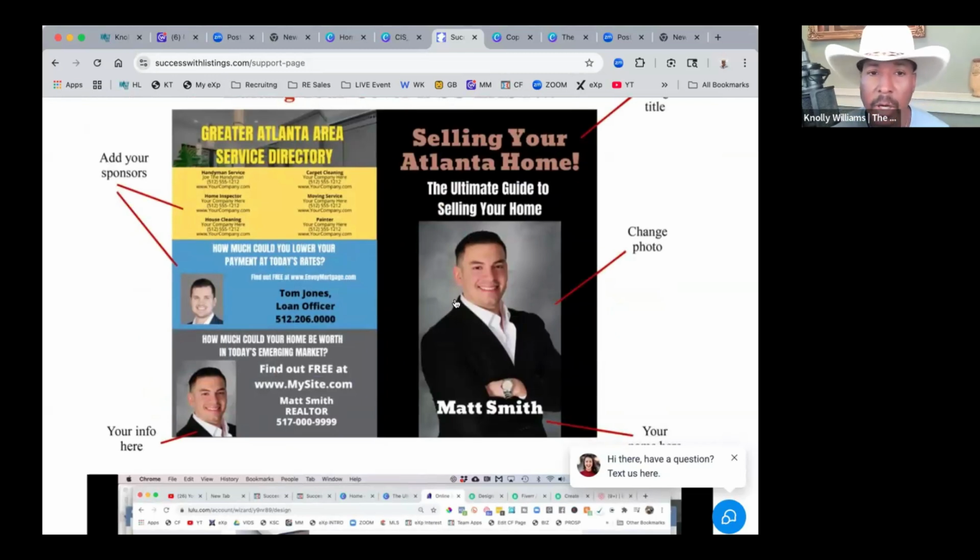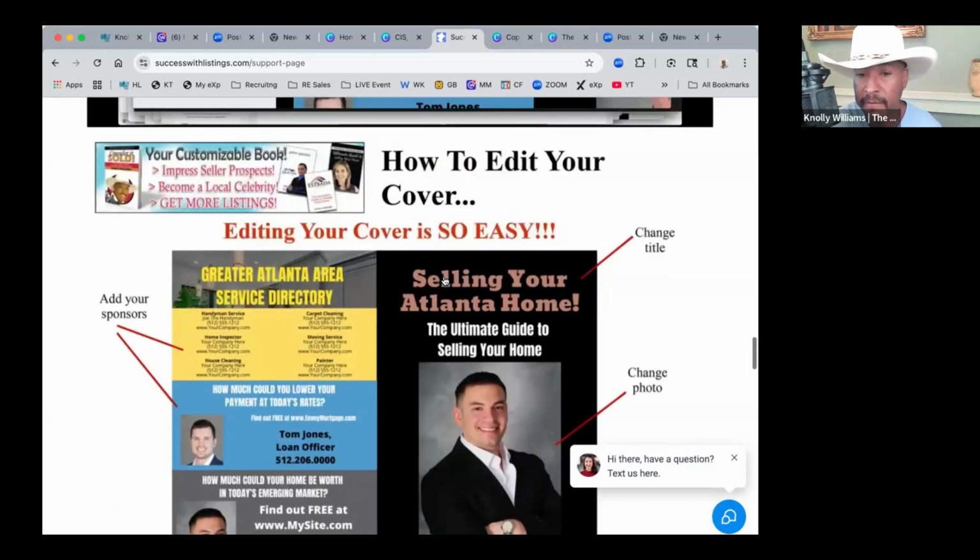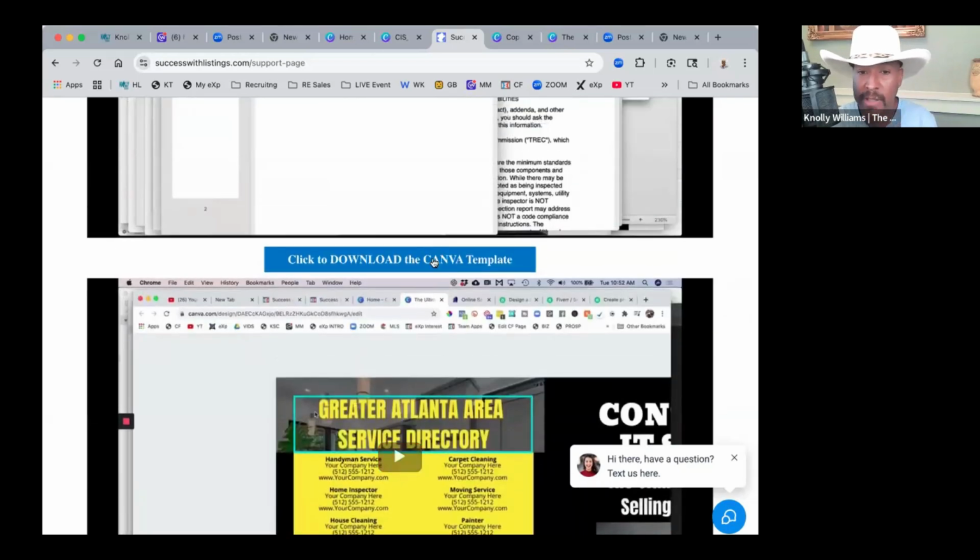Now, I have a lot of people that ask me, should they use the Canva version or should they use the Microsoft version of the cover? Because I give you both versions, I 100% of the time am going to refer you to the Canva version. We did the Microsoft version because a lot of people asked us for something in Microsoft because they weren't using Canva. But I got to tell you, I just don't recommend it. It's very, very restrictive. You could use either one and both work. But when you go to move things around, you don't have the flexibility and the freedom that you do in Canva. So I would say just use the Canva version, which we created a couple years ago.